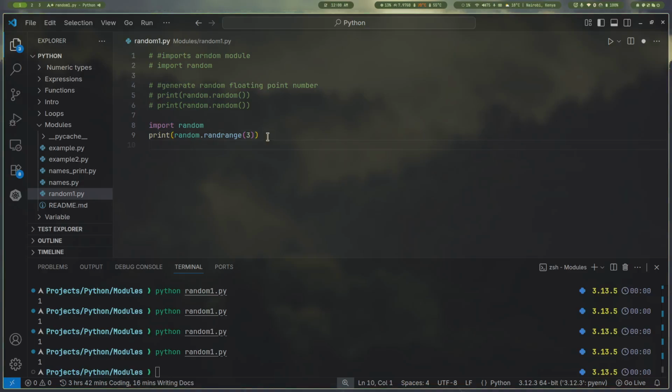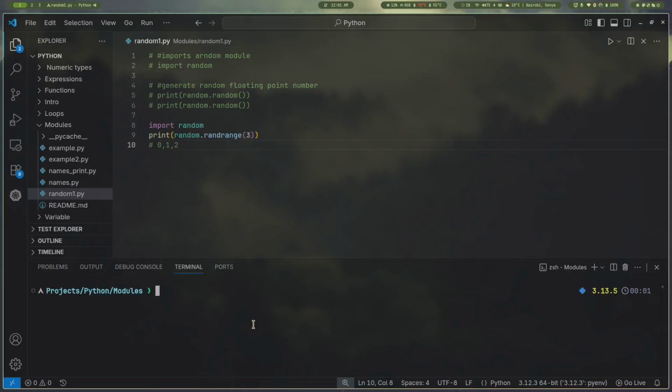When we say we want a range of 3, it will give us either 0, 1, or 2. Let's keep running. At least we see that we have 0, 0, 0, 2 now, so we don't have 1 yet.